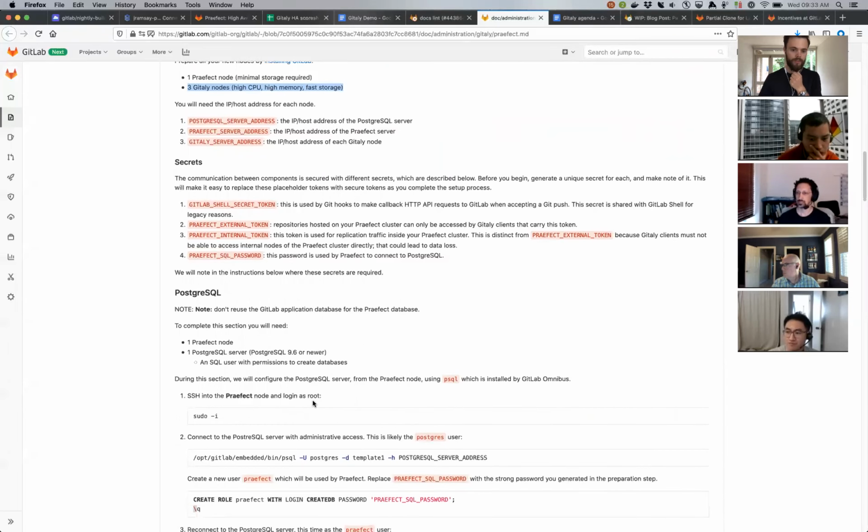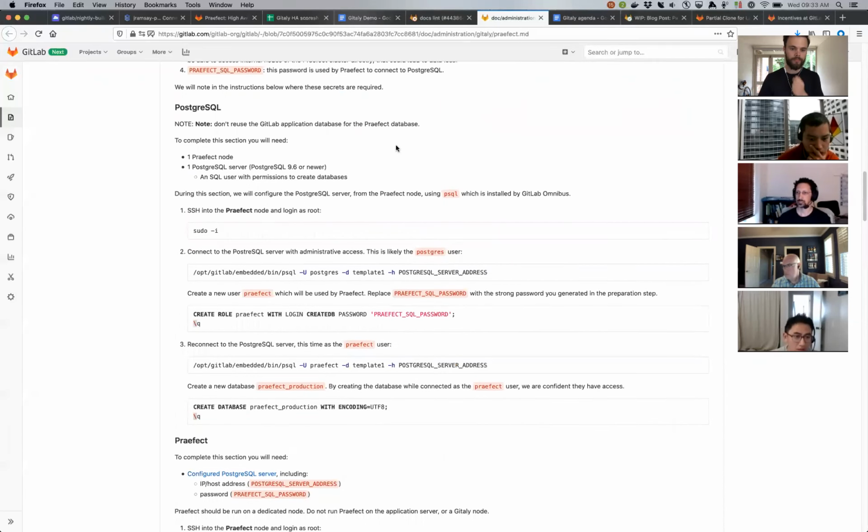All right, first step is Postgres. Don't reuse the application Prefect, okay. I will need the Prefect node and the Postgres node. Okay, so I changed this in the documentation because previously we had this weird requirement: make sure that you have a server or computer with the PSQL tool installed, and it was sort of a dead end.